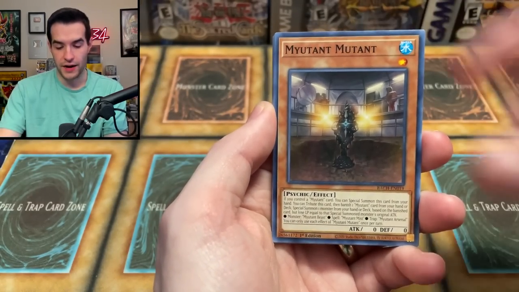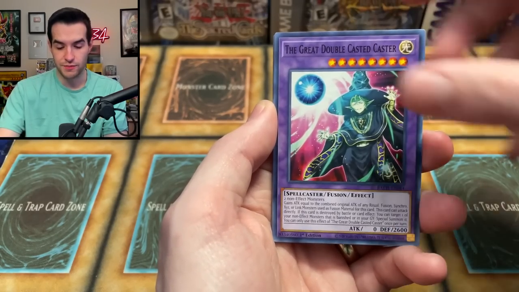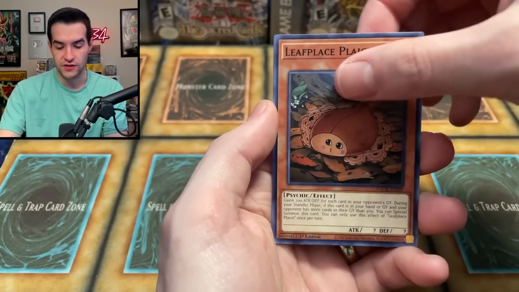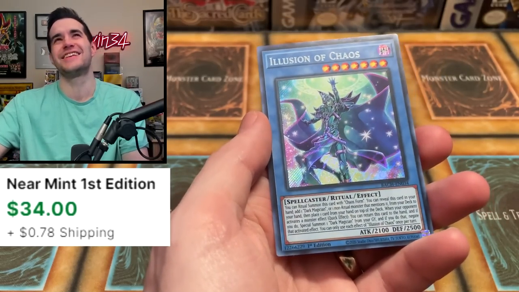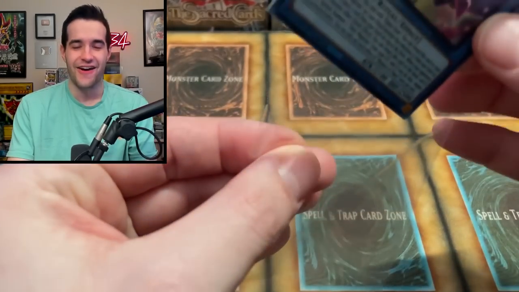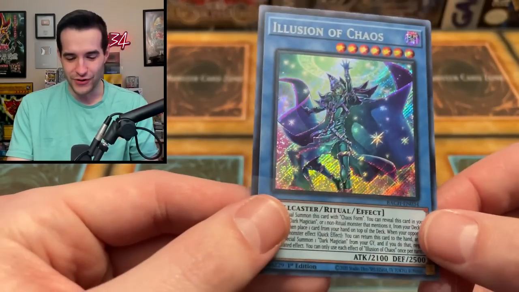Ghost Trick Festival, come on. Mitant Mutant, Smile Potion. We got a smile. We got the Casted Caster, Treat, Magnet Warrior, Mechanical Monstrosity, The Place. Oh, and a secret rare! Illusion of Chaos. There it is. That's what we're looking for.